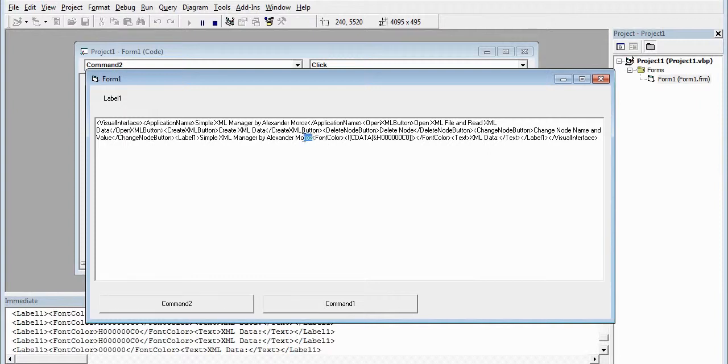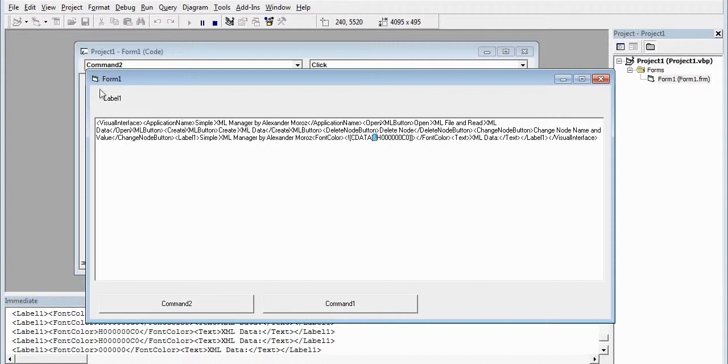and we need to remove from the label 1 simple XML manager, because label 1 doesn't have any text. So as you can see, inside of font color we have another node, CData, and then it has funky symbols like a CData should have at the start, and then that symbol at, and our color should read it perfectly.